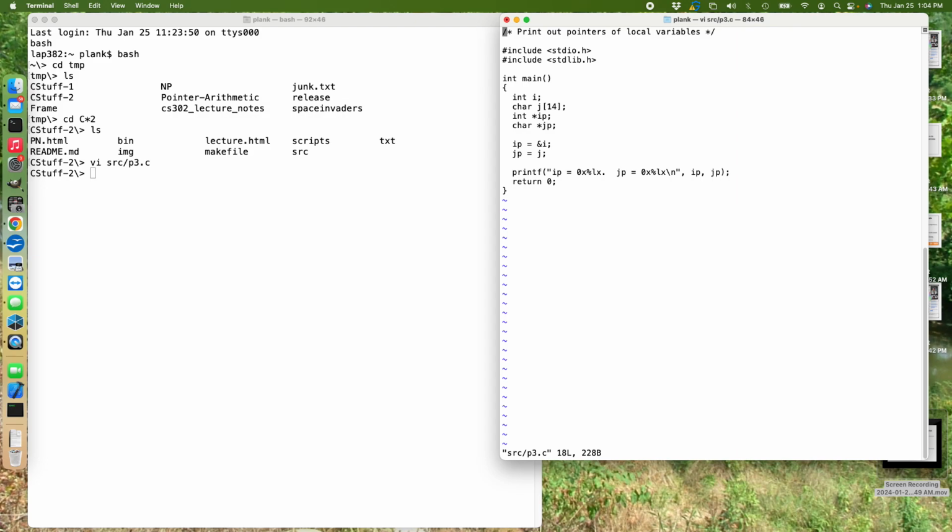Yes? Why does it bother showing it to you if it's not accessible? Why do you have a bunch of addresses that you can't access? Oh, that's actually a very good question. I've never been asked that question before. Well, one, in a language like C, you can do anything you want.